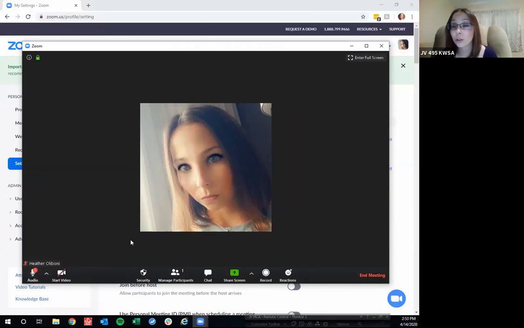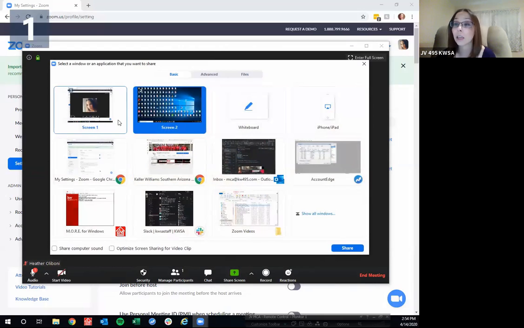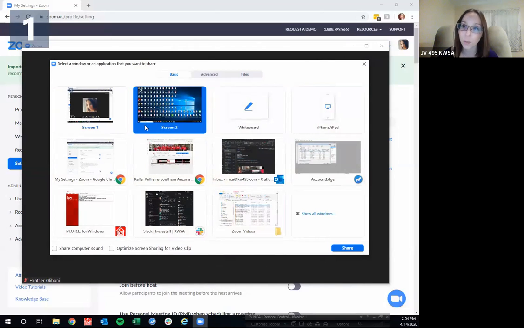Here, as a host, you can do things like share your screen. That's really important when you're wanting to meet with a client and maybe go over a purchase contract with them or look at homes with them through Flex. You can do that by just clicking the share screen option down at the bottom, and it gives you your options. It gives you a couple options, and I'll go through each of them for you so you sort of know what they are. So you'll have your screens. Those are your monitors that you have. If you have multiple monitors, it gives you multiple screen options. That will allow them to see everything on your screen, not just one window.